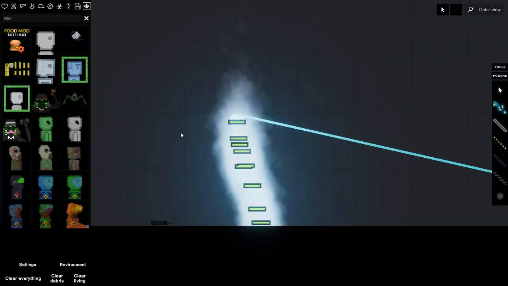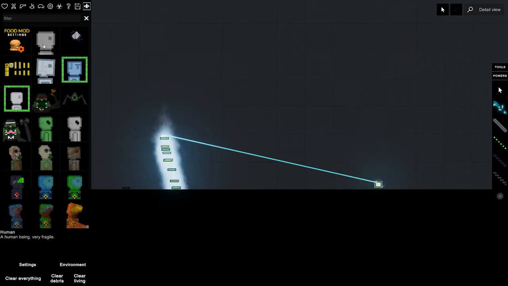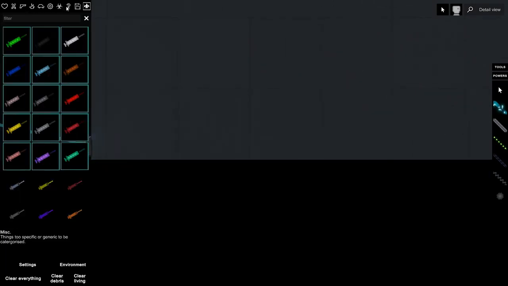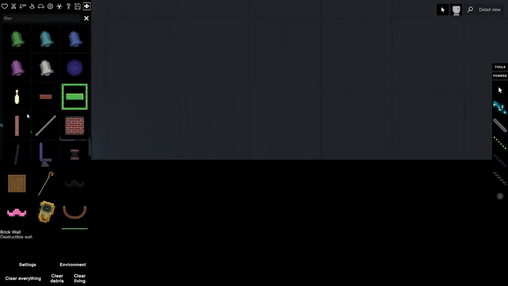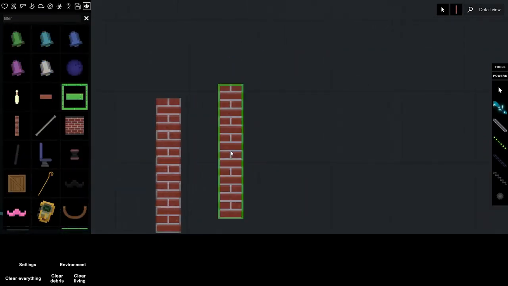So that's a lot. And the thing you can do is you can take any wall structure. I'll just use, I don't know, a brick wall. There you go. And you just put a bunch of those like this.